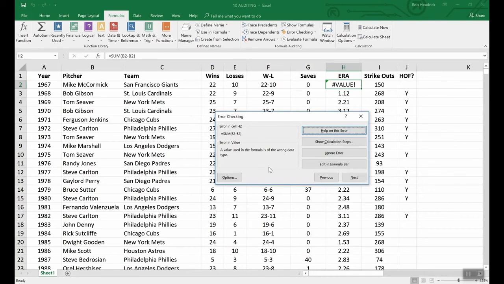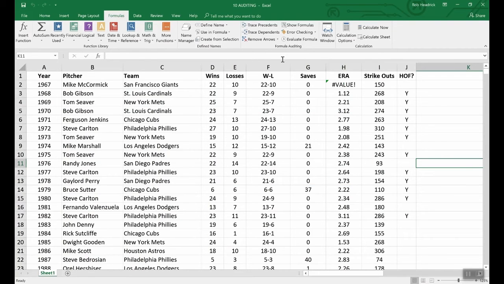I have an error in here because I set one up so you can see it visually, and we could go in and correct this issue and make it right. So last, let's get rid of this, we have evaluate formula. This tool allows you to check through a formula step by step, and it shows the results of each individual part. It's another great way to debug a formula that isn't quite up to par.